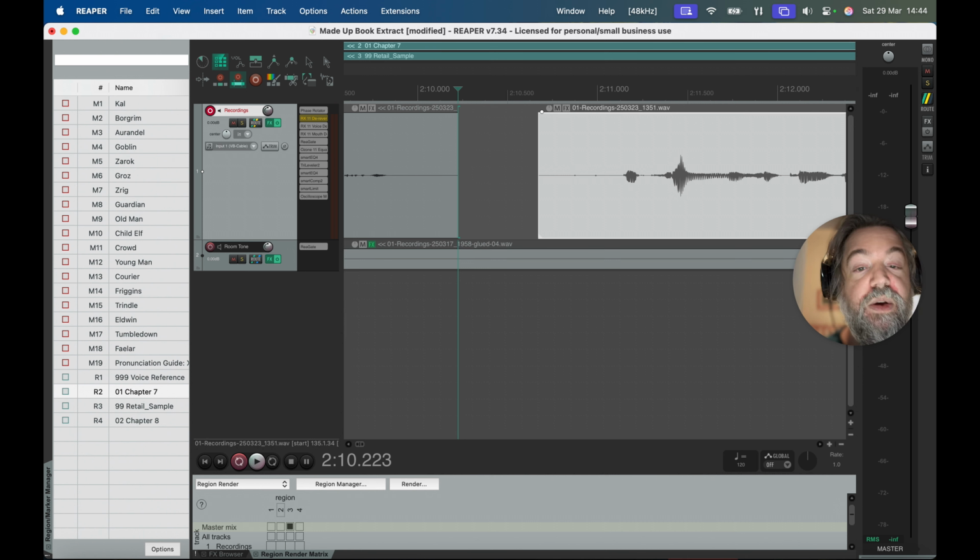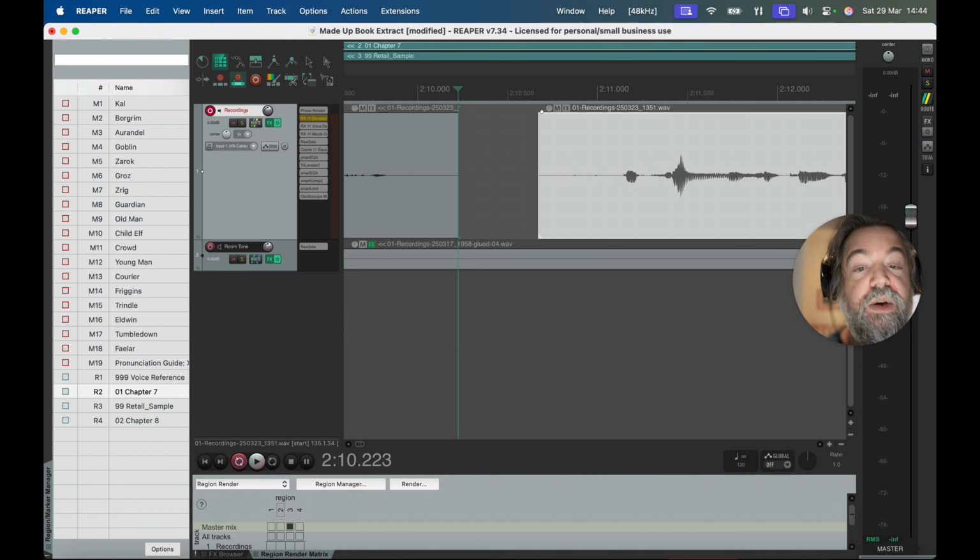Next up is time selection auto punch, and this is used when we want to re-record over a section of audio without touching the surrounding material. To use it, double check that pre-roll is on, make a time selection starting at the beginning of the silence of any silence before the section you want to record over, and ending at the end of any silence afterwards. So say I wanted to record over this bit of audio here. I would select from the beginning of the silence before to the end of the silence afterwards.